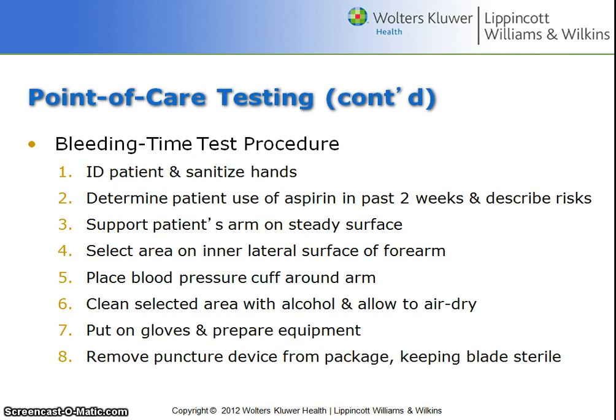The bleeding time test procedure. This is the procedure for doing that. One special note about this is you need to determine the patient use of aspirin in the past 2 weeks and describe the risks. As far as the rest of the procedure, I'll let you go ahead and review that on your own.